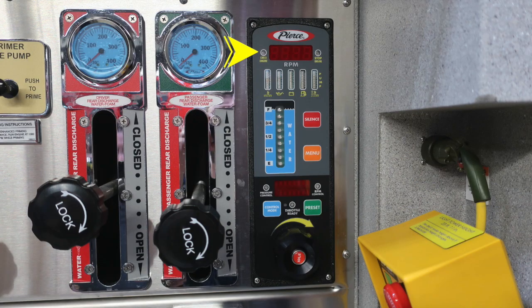Let's first start in the upper left-hand corner. This is the pressure throttle governor. If illuminated, the check engine light would be yellow. In between, you'll find your RPMs, which is a digital readout. On the far right, you'll find your stop engine, which will be red in color. Just beneath that, you'll find all of your engine diagnostic information will illuminate below that, in addition with your pump temperature on the far right-hand side.